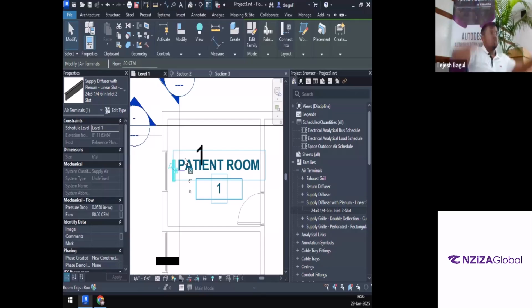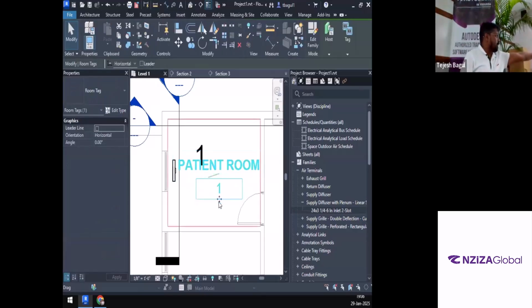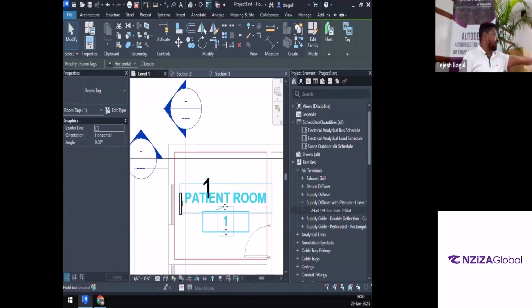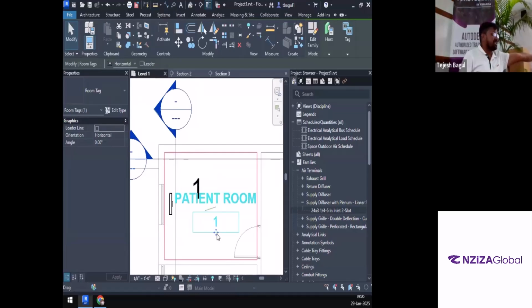All right. So what we have mounted over here is a supply air diffuser. The air that will be coming to this diffuser will be treated air from the central air handling unit. Please remember, we had learned this in the first 2 days. Okay, so now we are going to draw a duct. By the way, if the room tag is interfering with your work, you can simply click on it once. You will see the move button and you can move it around.